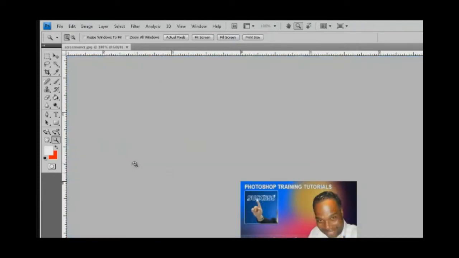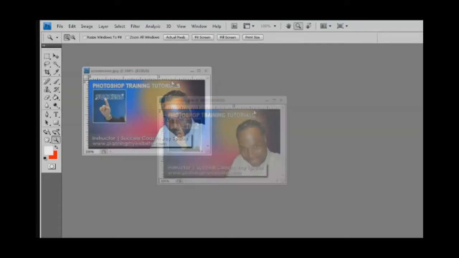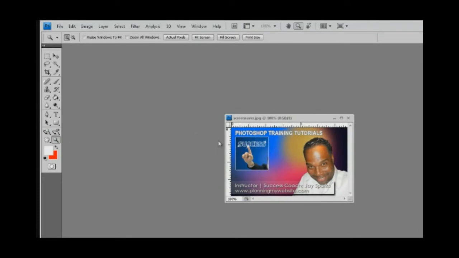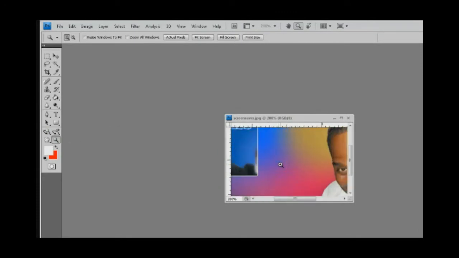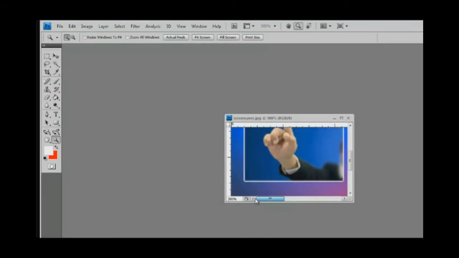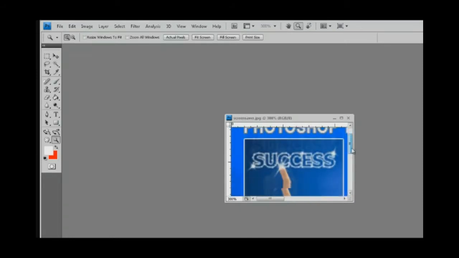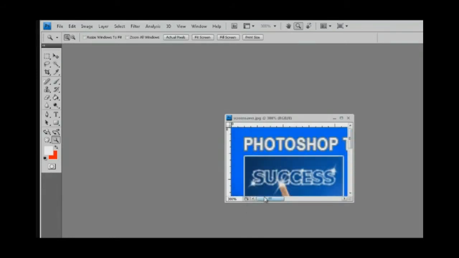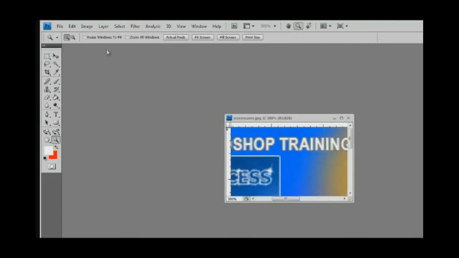Okay, now sometimes we may want to zoom in. See how the window isn't opening, but to access a certain area of the image, I have to move the scroll bars here. Okay, well, let's go ahead and put this back at 100.